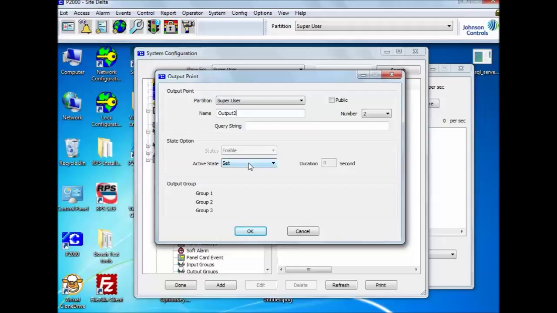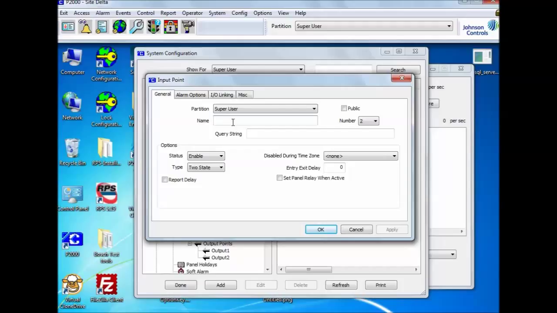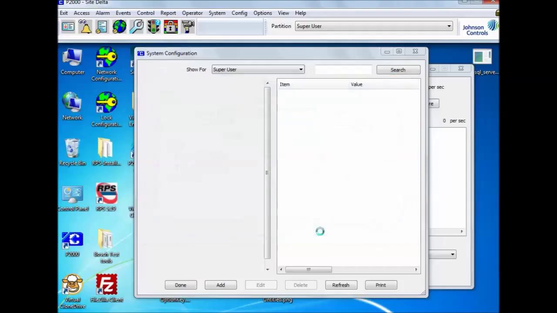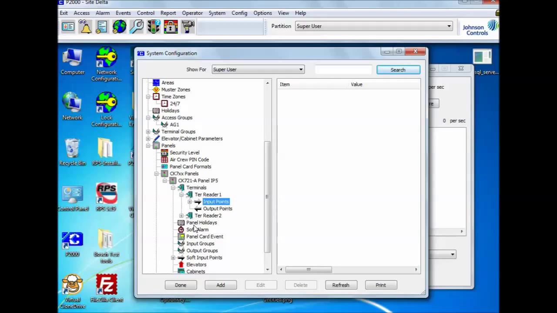So again, here we're configuring output points 1 and 2. If you want to do 4, you could do output point 1, 2, 3, and 4. Just make sure what you create is going to be utilized by Panel Simulator. So at this point, as we build up our output points and we got our associated input points built up as well, we're getting to a point where we're very close to now kicking off Panel Simulator. And I believe we're all set now.